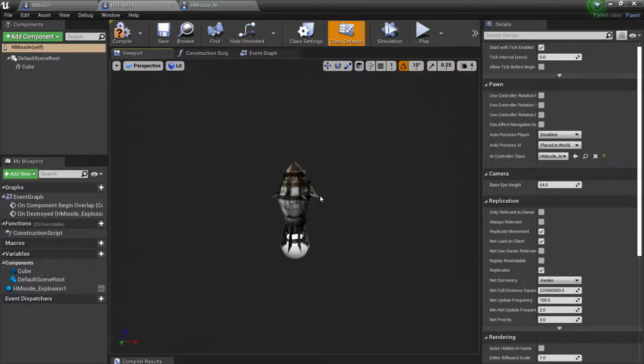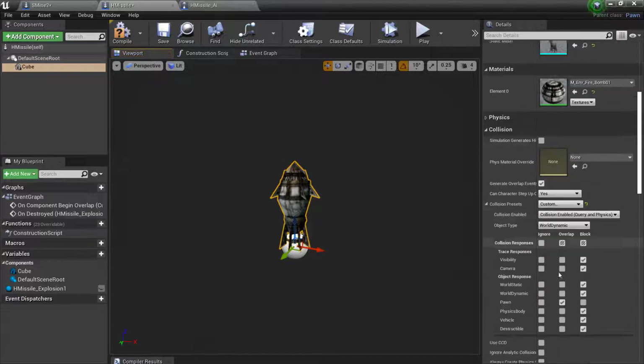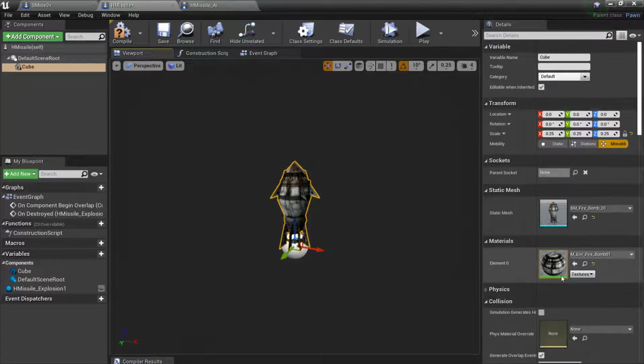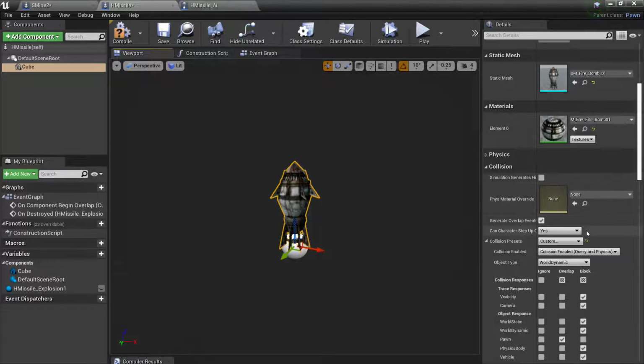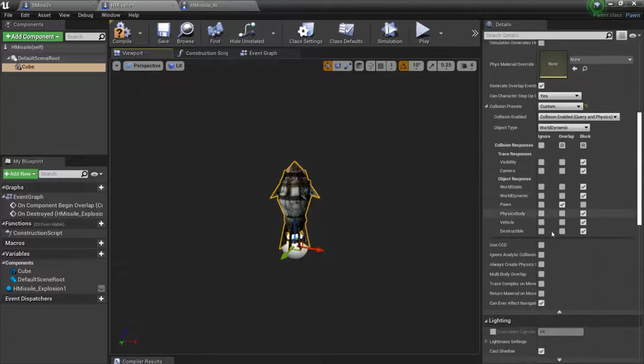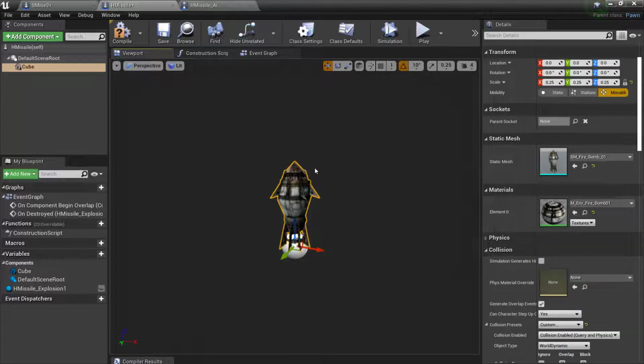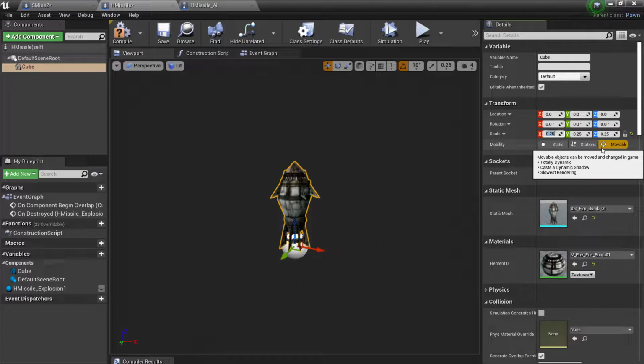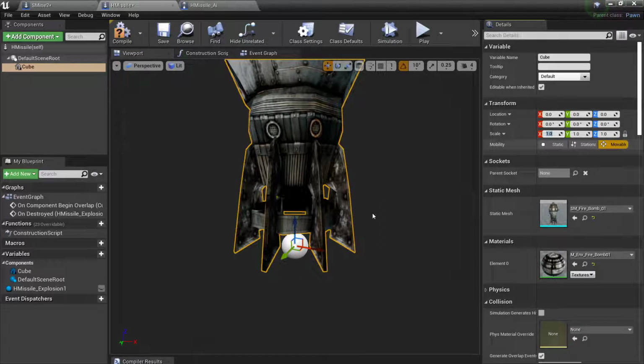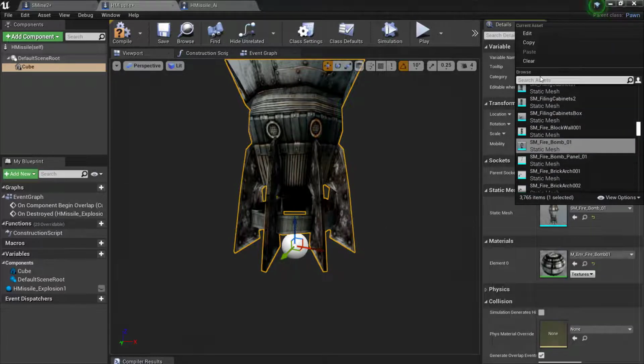So the next thing I want to do is make this thing look a little bit different, because right now it still sort of looks like the other thing. I suppose one of the things I could do maybe is, let me see if I can fix the size issue with this thing. So it only has scale. It does not have the mesh. Okay, so this is what I'm going to do. I'm going to go back here. I'm going to put this back to 0, or I'm sorry, to 1. I'm going to find a different mesh. Let me see if I can find... Who knows? Maybe I have a missile.